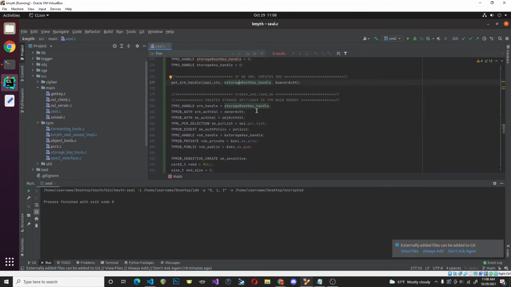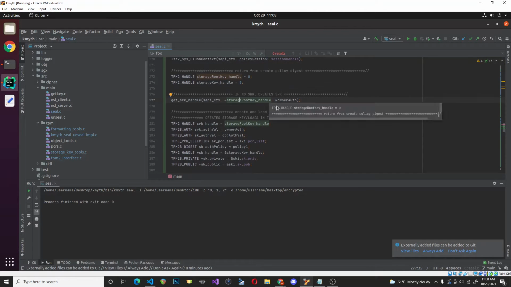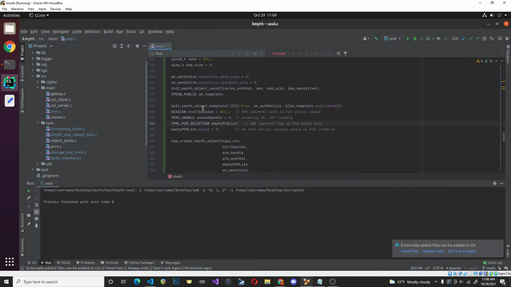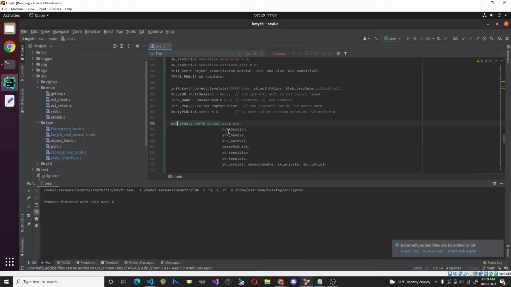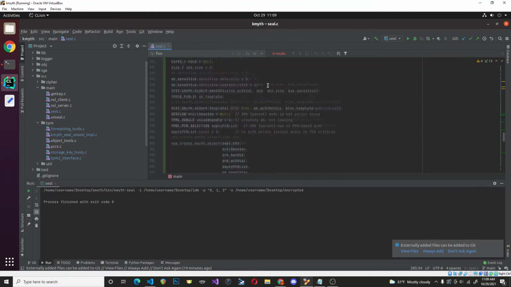But assuming that this is the first time that you've run the TPM, you're creating the storage root key. But here we're just doing a bunch of initialization and then calling the create kmyth object. We're passing in all of these values, including the null session. And also note that we're passing in the sk template, which is the public part of the storage key, which has the auth policy on it, which is policy 1, that we created using that create policy digest function.